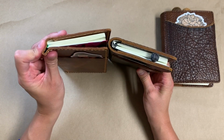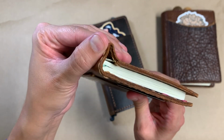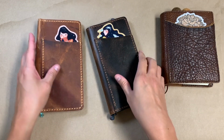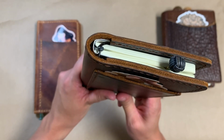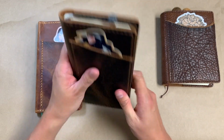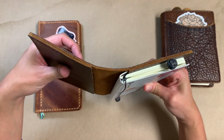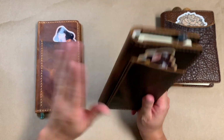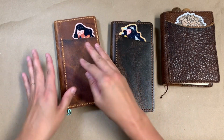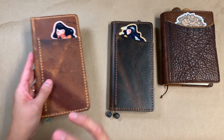This is actually a horse front, and it is super thin and squishy and is incredibly pliable, has a very soft hand. This, on the other hand, is incredibly thick and very stiff and rigid and has a very extra firm hand to it. So this one, when I put the Hobonichi Weeks in, it just flopped over and did not need any coaxing or molding at all. And the fit was amazing right away.